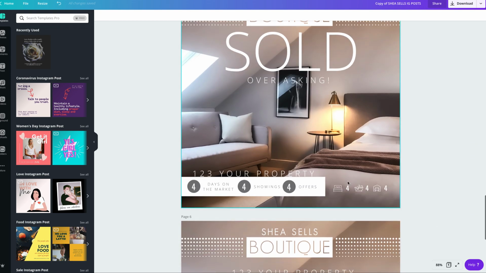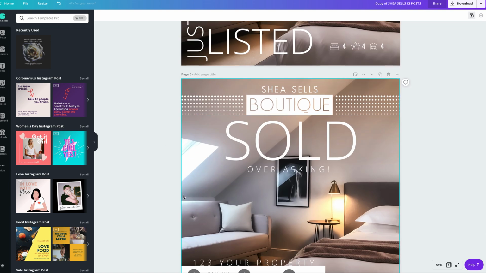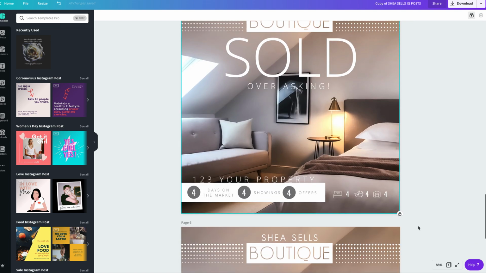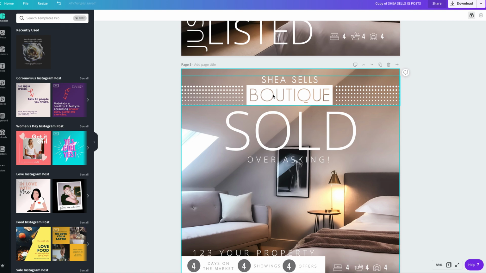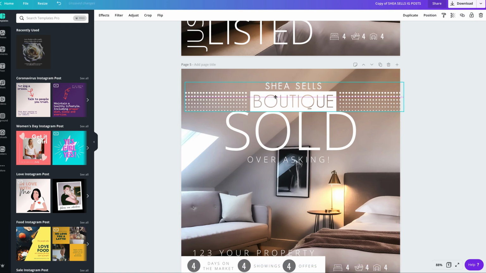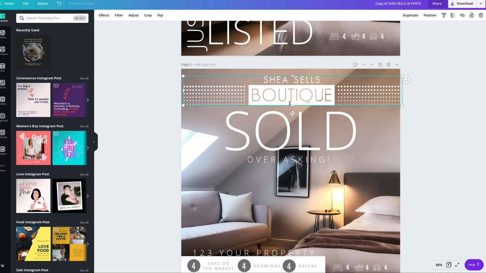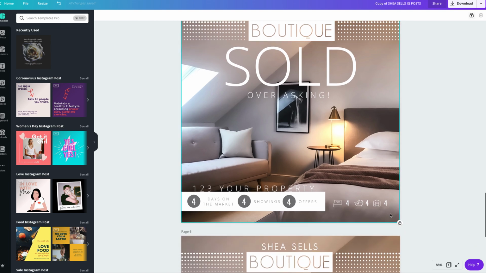This is pretty self-explanatory. Another thing I'm going to mention is this is an image box. So if you can see it, the blue that's highlighted right now, it's an image box. And you'll notice in some of them, I've actually locked it, which is this symbol up here. The reason why I've locked it is because Shea Cells Boutique is also an image box. And if you try to move this around on top of another image box, what happens in Canva is it tries to knock out the one behind it, which is very annoying. So I'm going to actually show you so that you can see what it looks like.